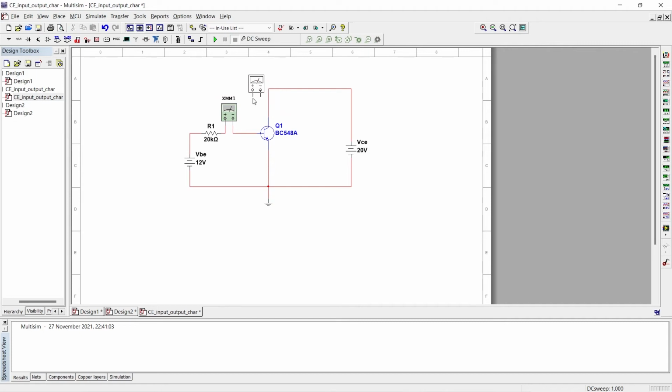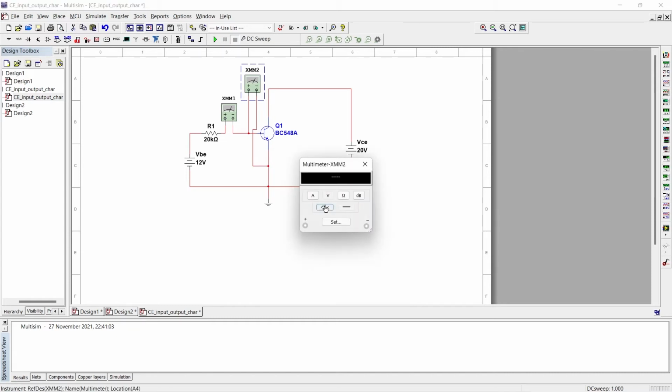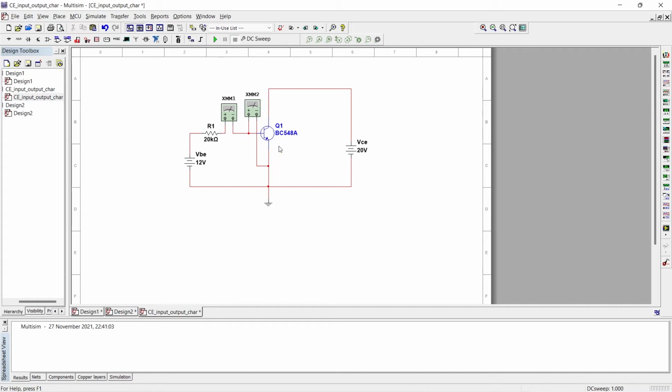Take another multimeter, place it over here, positive on base and negative on emitter. Double click, click on voltage and DC. Close. Similarly, we'll connect emitter and voltmeter on output side. So the circuit is ready.